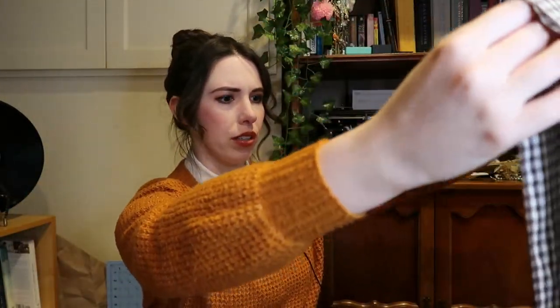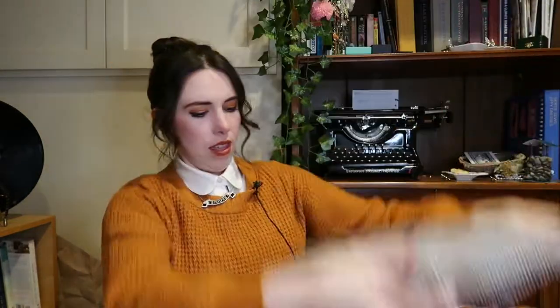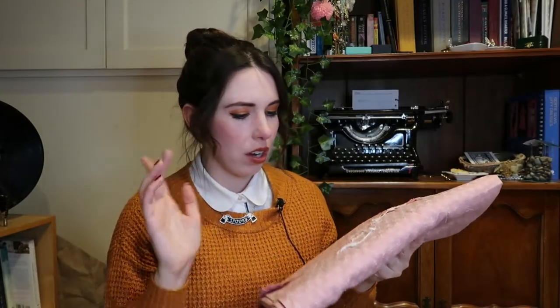I got this brown Czech gingham — I don't know how much is in here, probably about two yards. I want to try and make a dress out of this, something off the shoulder, very romantic, but we'll see what we can do with the length I have. And then for our final fabric find of the day, we have this adorable pink print — they almost look like butterflies but they are leaves. I have no idea what I'm gonna do with this but it's just so pretty and princessy and I know I'm gonna feel great wearing whatever I make out of it.